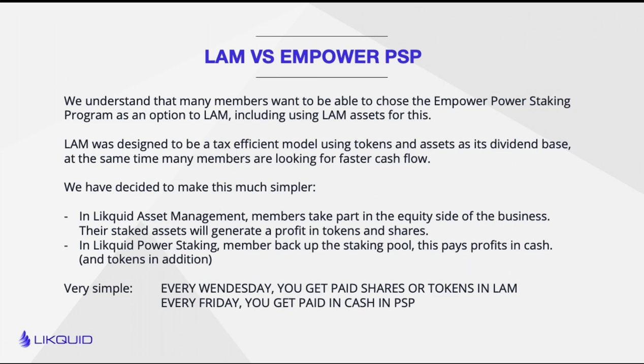So we want to keep it very, very simple and very scalable, which means every Wednesday, you get paid shares or tokens in liquid asset management. Every Friday, you get paid in cash in the power staking program. As simple as that. Very straightforward, very simple, very easy. So this is how we run this, and we are switching this over into the Wednesday allocations from next week.